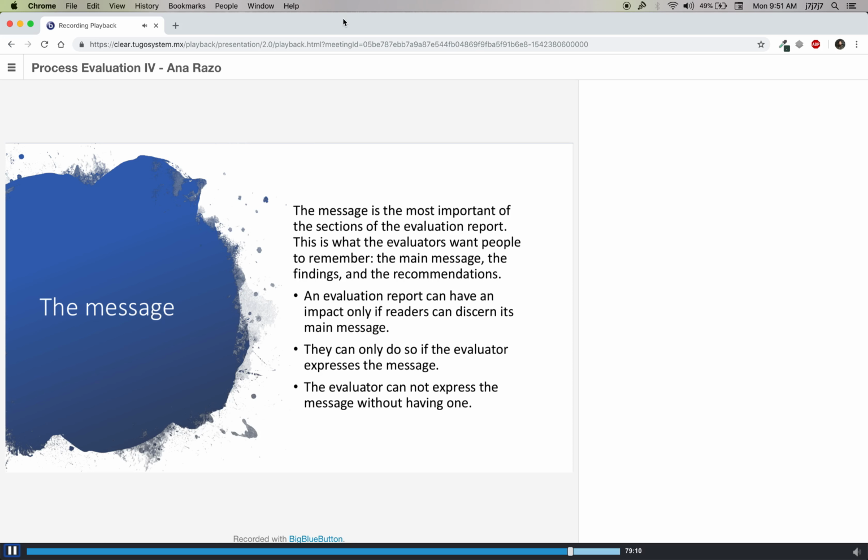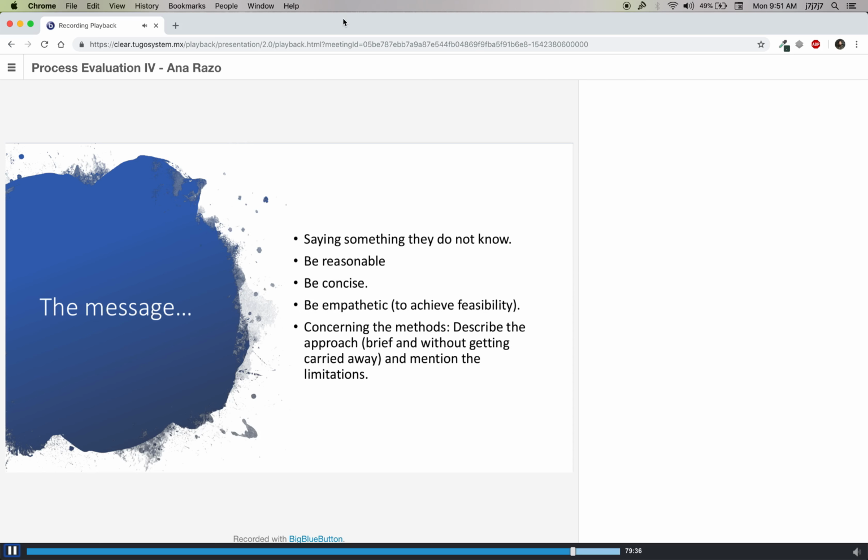So the evaluation and its analysis has to effectively convey the message, and you need to deliver the message in an easy way, so that the decision makers can understand it. The report has to include recommendations and findings, always backed up by evidence. So be careful if you include something not backed up by evidence or supported. Please avoid this. Do not draw conclusions and causal relationships. This evaluation is not going to include causality. So be reasonable, be logical.